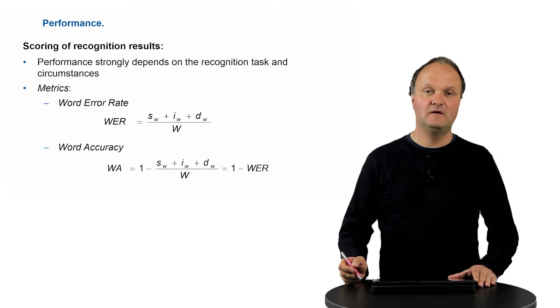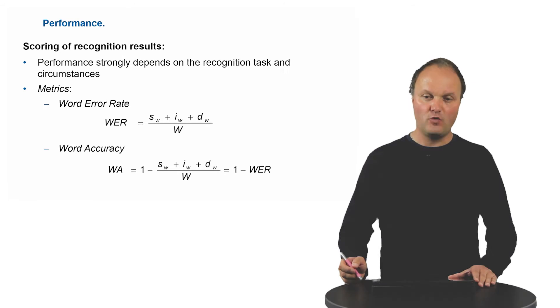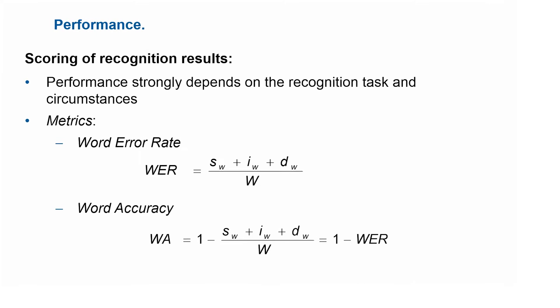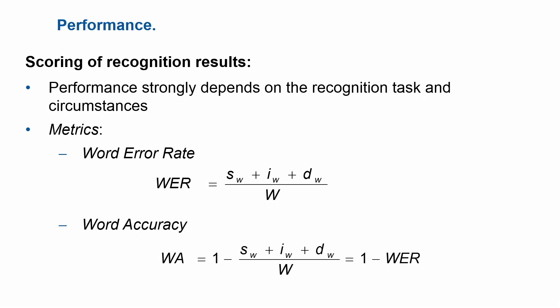And both are determined by counting the number of errors which occur in a certain speech corpus. That is, you have transcriptions, correct transcriptions of that speech corpus, and you compare those transcriptions to the hypothesis of the speech recognizer. In order to do so, you have to make a meaningful alignment between the hypothesis of the recognizer and what you have actually transcribed.